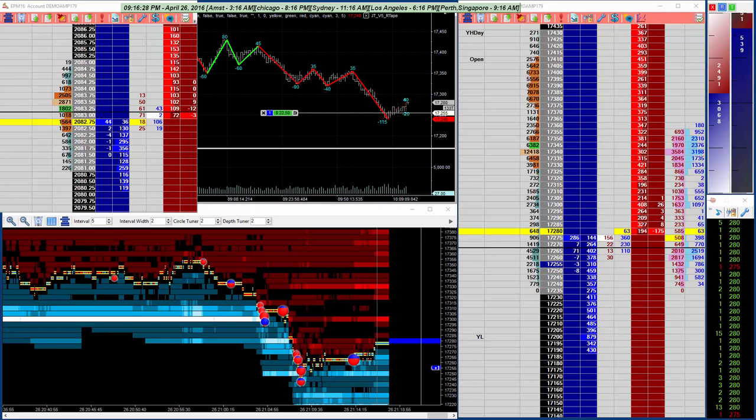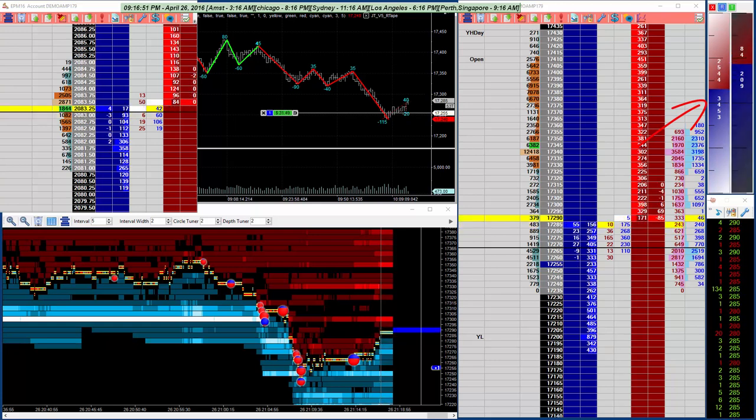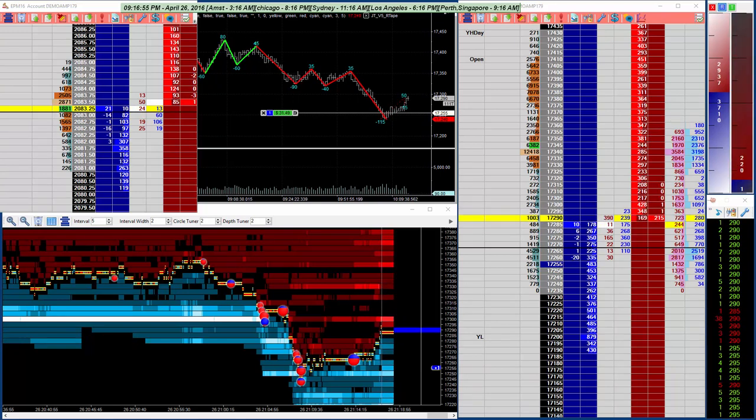Now, as expected, trade is fairly balanced until we pop through the top of the high volume range, which we can see on the volume profile or by looking at the top circle in the runner circles that indicated bidder absorption. So compared to the S&P 500, it's similar. I do see that in this case, the imbalance is slightly smaller than we'd expect on the S&P 500. Usually I would expect 1.5 times buyers to sellers or 2 times buyers to sellers, but this is just one example.